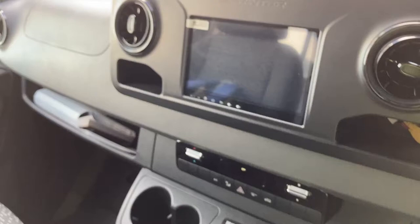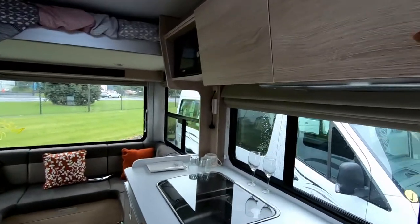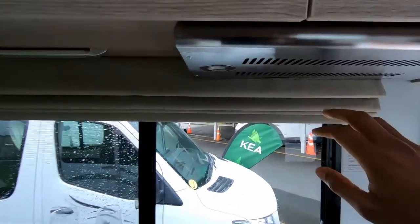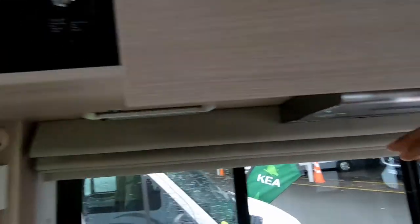So looking at it from the front, this is what it looks like. More storage area here at the top. We've got your range hood over here at the top and a microwave.